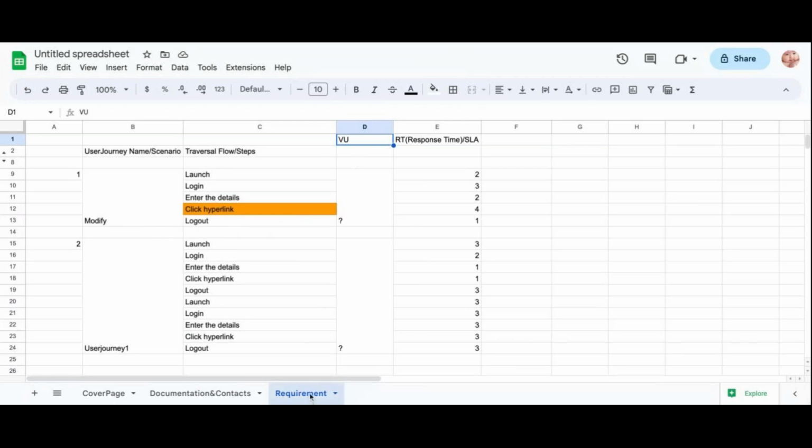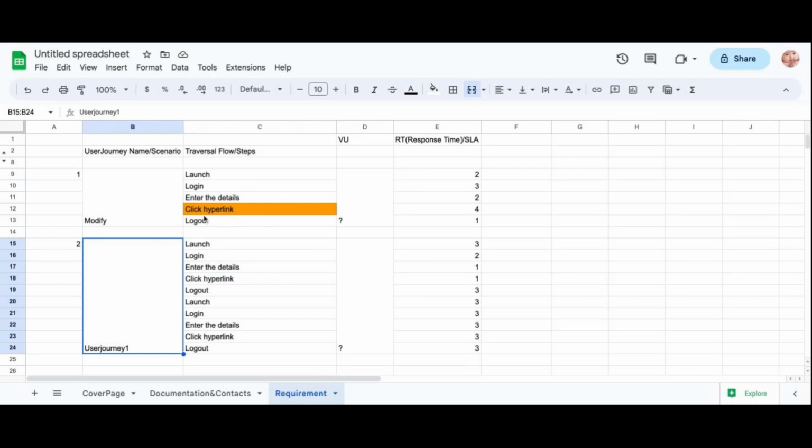So why are we asking for this information from the client? Because they have some expectations: this should take only this many seconds, this particular detail should take this many seconds, and which user journey they want to cover. That's why we ask the client as well as the development team to fill in these details. Why the development team?